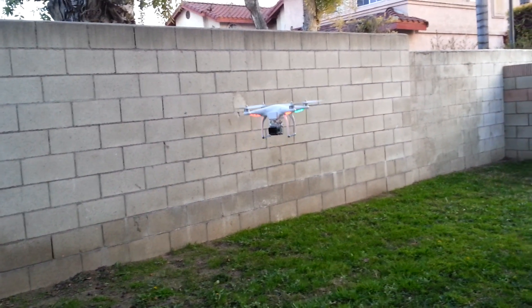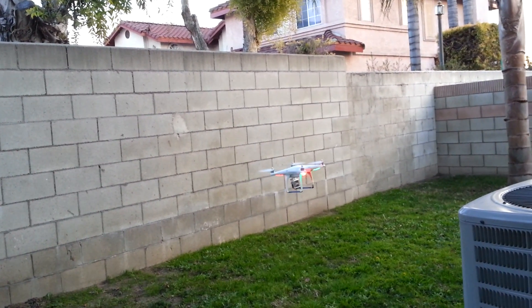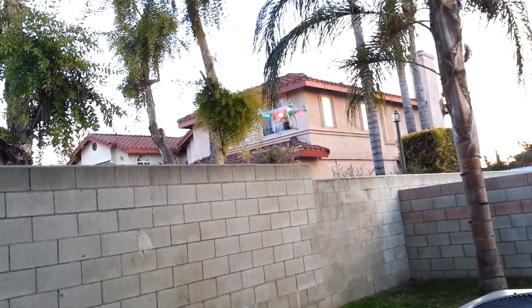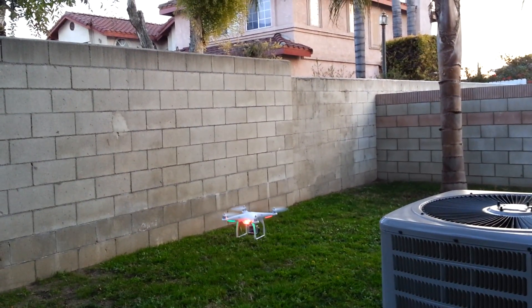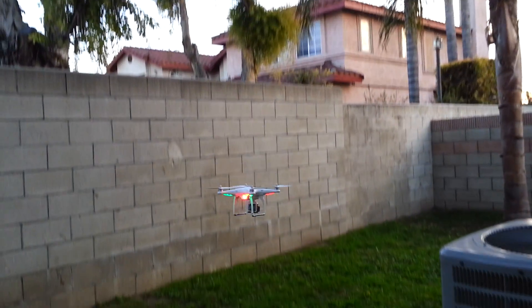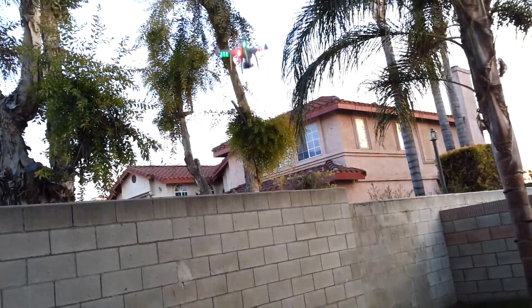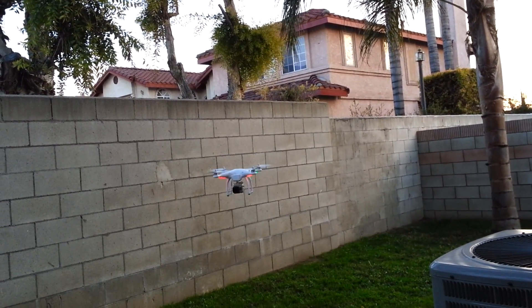You can see the lights look very nice. And with the extra weight of the GoPro and the GoPro case, it's not that bad — you still have enough punch out. I'm not going to do a full punch out because I have a tree right above me, so you've got to watch your surroundings. Just some little bursts of throttle — you can see plenty, enough for nice camera footage or aerial footage.